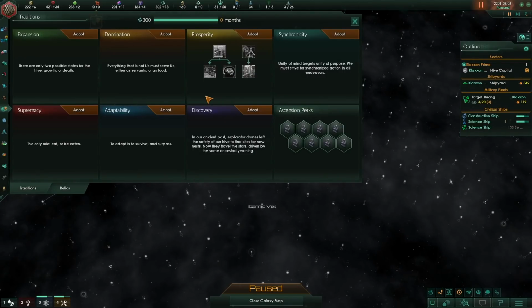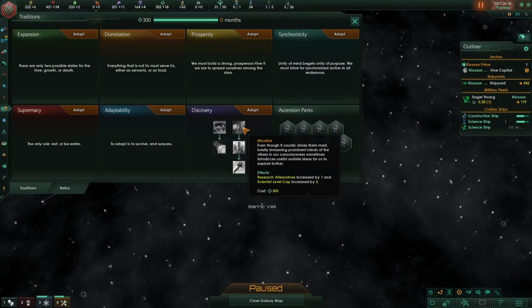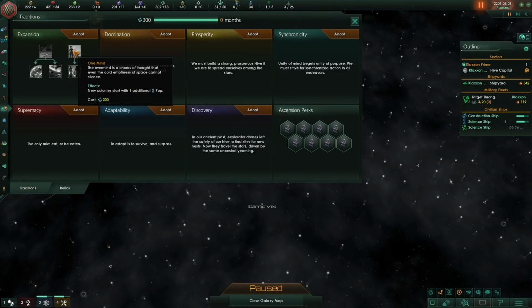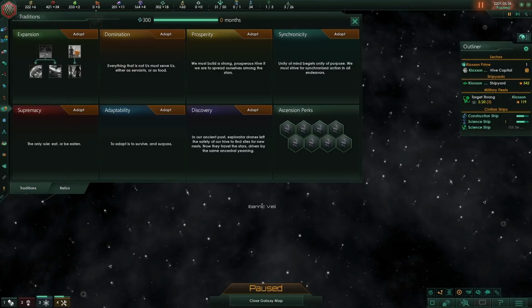That was the last war I declared until about 2470, when I declared war on a fallen empire. Everybody was declaring war on me. So Discovery will give us survey speed, which is kind of a big deal, and I like that. New colonies start with an additional pop, but I always want the pop growth speed. So I like going for this over here early.